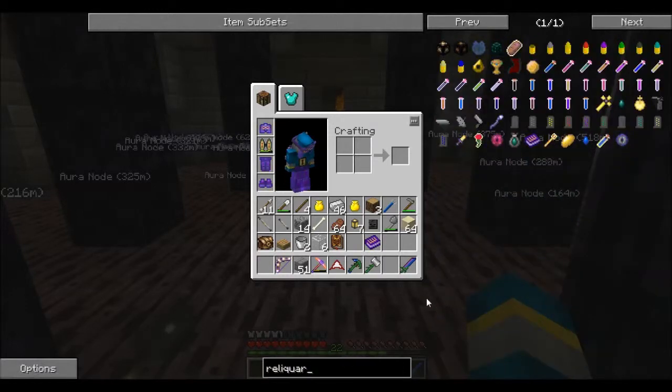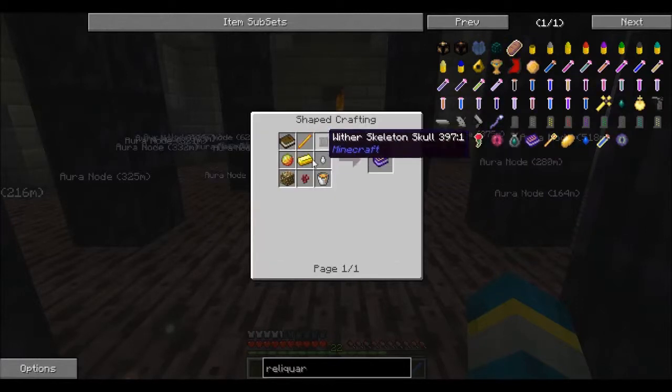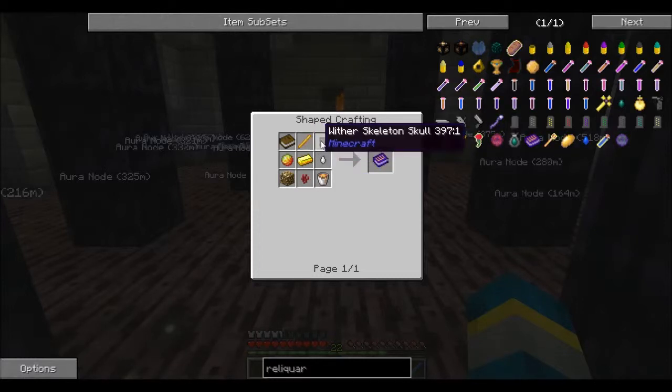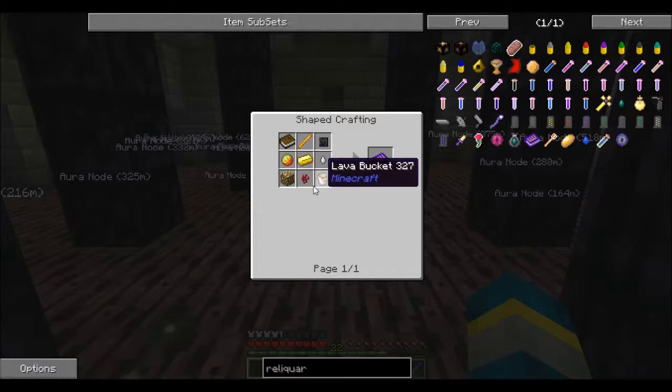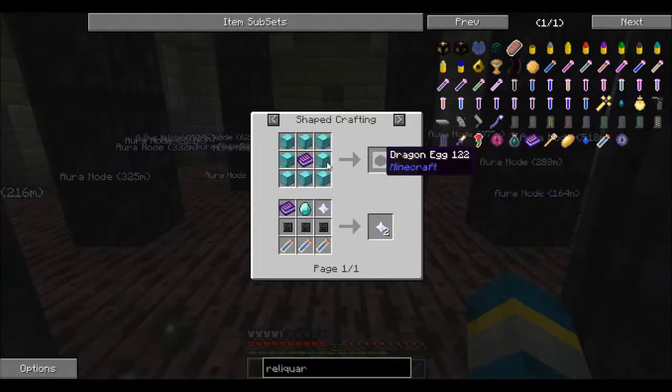I know this may seem kind of like a random episode, but I'm just catching stuff up on what I've made. It's made with a bunch of random, mostly Nether items, I'd say. Lava, blaze rod, wither skull. Lava's just like a theme of the Nether. Bunch of random stuff, and it makes this Tome of Alkahest.